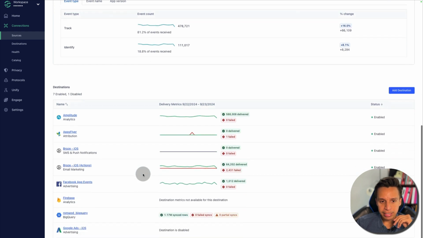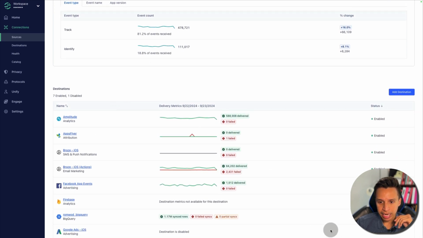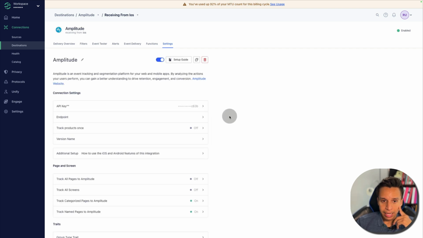Now down here, we can see all the integrations we're sending to, whatever is enabled. Some stuff is disabled down here. If we open Amplitude, this is the Amplitude destination. This is an old Amplitude destination. This is what destinations used to look like in Segment for the most part. You still see them in some cases, but they were what we might call very basic.